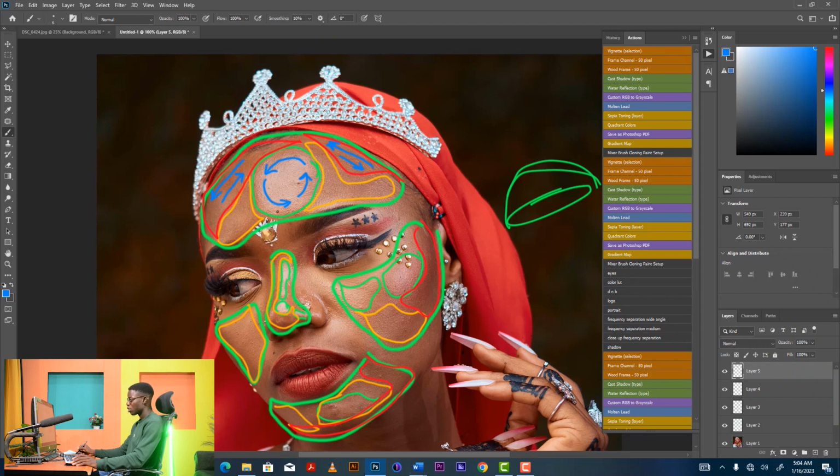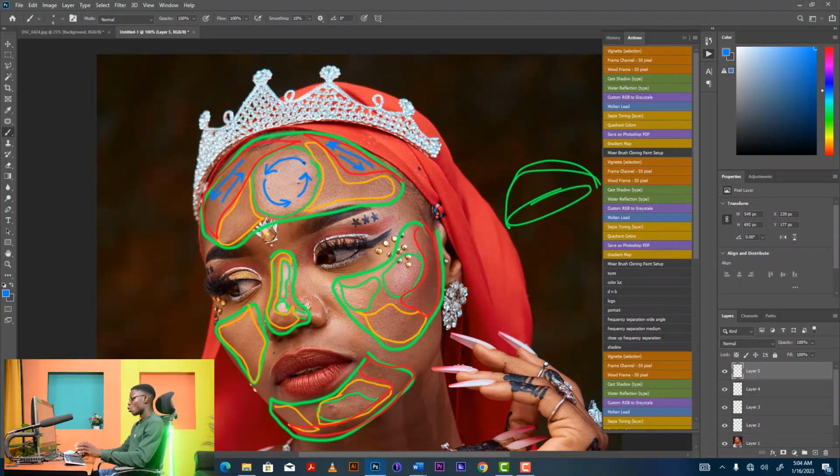Now the midtones are generally supposed to mix your shadows and your highlights. Midtones is the one part that actually separates your shadows from your highlights, and they are supposed to blend in. So midtones is specifically for you to mix or blend in the highlights and the shadows. So while using your midtones, you can actually increase your brush size, so you are picking a little part of your highlights and you are still picking little parts of your shadows, just to mix in the whole thing.